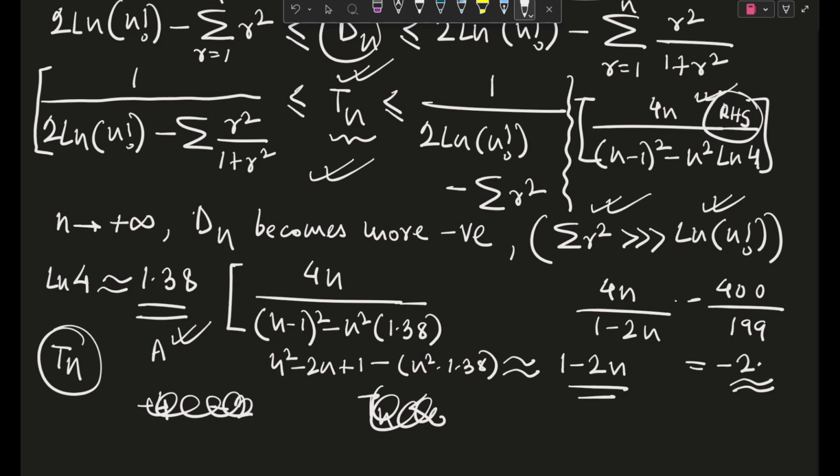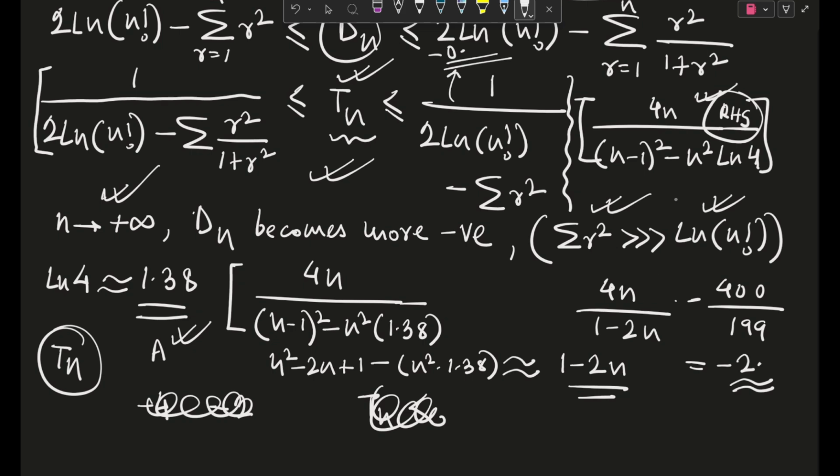If this thing is much greater than this, the difference would be huge, but negative. So 1 by a huge negative number would give you minus 0 point something, a small negative value. You can understand, right? You can take any scenario, you will always see that this value would be minus 0 point something for very large n. You can take any large n, you will see it is minus 0 point something always, as I said, n tending to plus infinity.